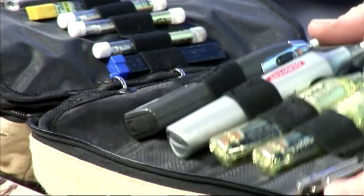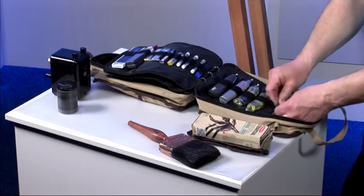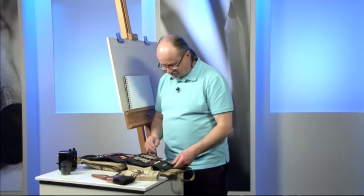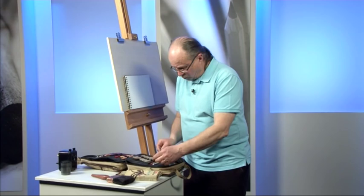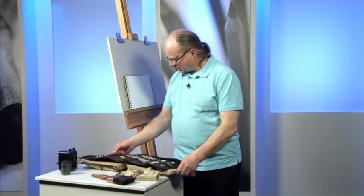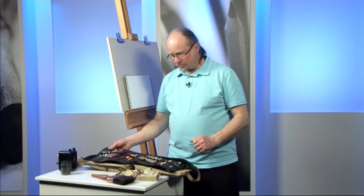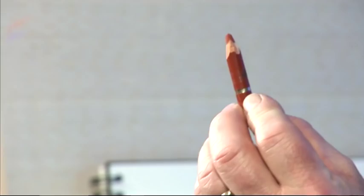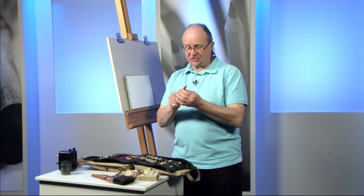A bit like a gunslinger's waistband — my selection of battery erasers, which I use all the time. On this side of the bag, that's all the leads and different sizes of graphite that go inside all these different clutch pencils. I've got three coloured pencils in here: a dark brown one, a sanguine coloured one, and a white one — for those occasions when I use the three crayon technique for life drawing on a toned paper. On this side I've got a collection of Conte crayons, which are a sort of cross between a coloured pencil, a wax pencil, and a pastel pencil. I use these for life drawing a lot. And here's a really useful gizmo — a pencil extender. That's how mean I am: even when the pencil gets down to a short length, with a pencil extender I've still got a really useful pencil length to work with.